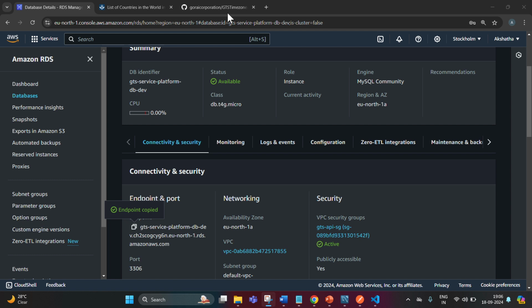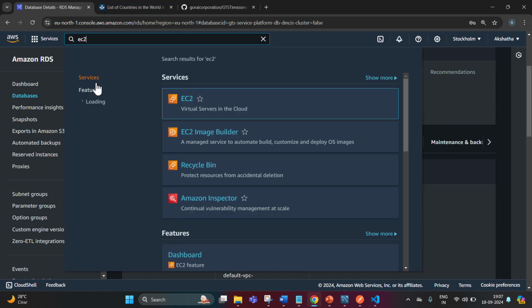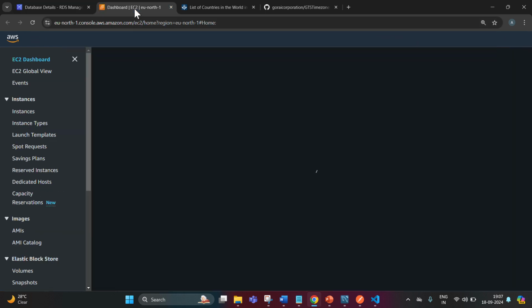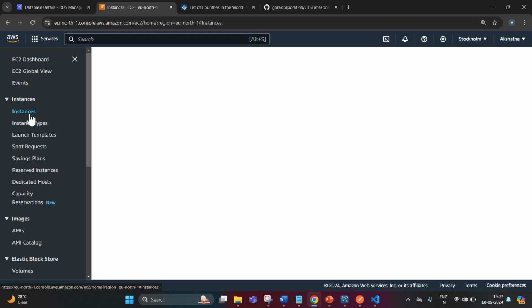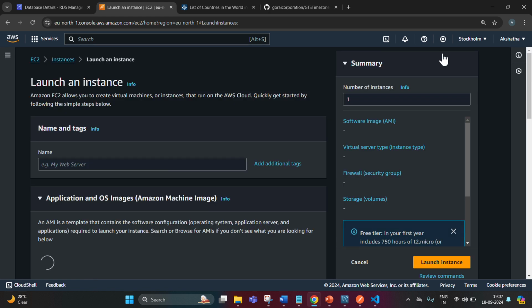So now we have to create EC2 instance. Let's create EC2 instance. Instances. So launch instances. Give the name for the instance.